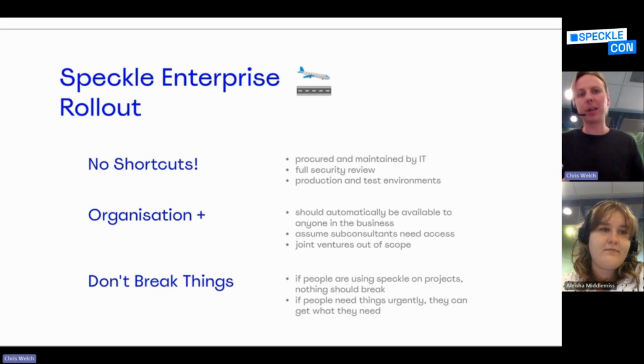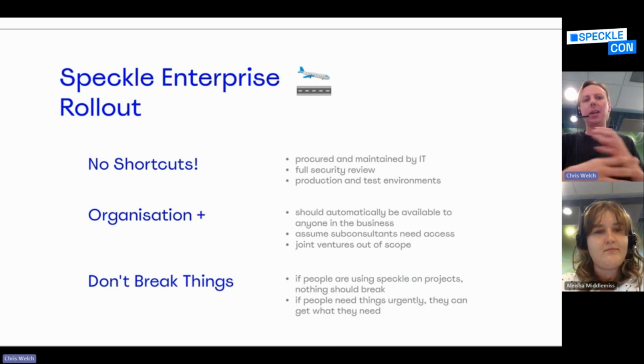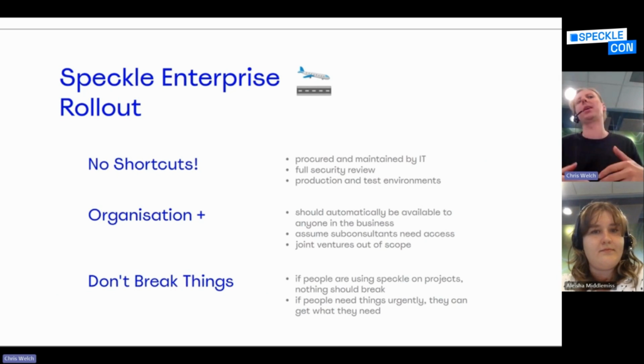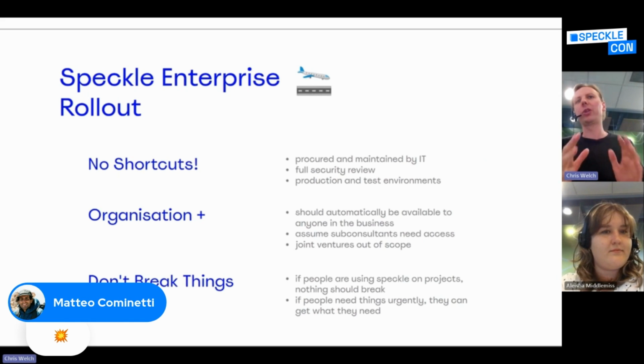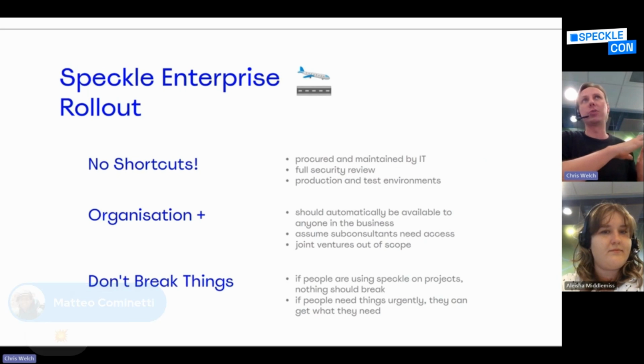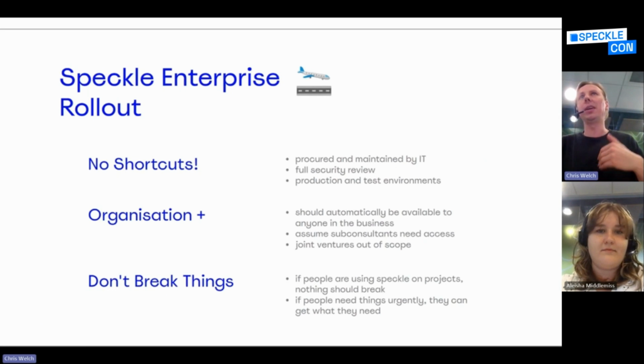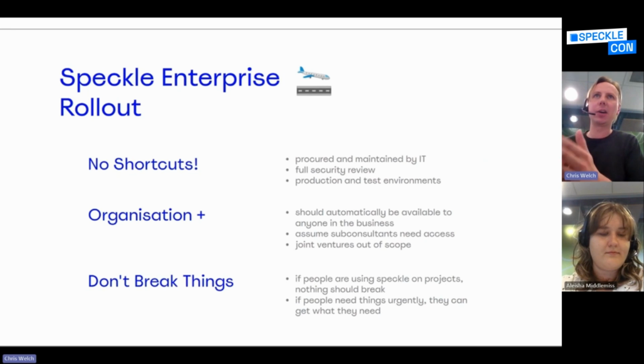We had Speckle in the past, obviously, sitting on a server, something that we were testing. So this time, we wanted to say no shortcuts, no skunk works, no segmented-off thing. It is fully procured and maintained by IT processes. It should survive any churn in the team, and be built into our future budget concerns and things like that.